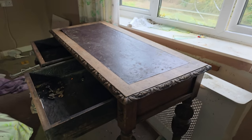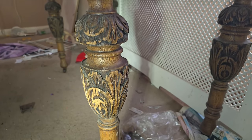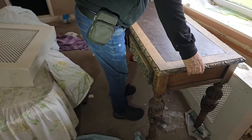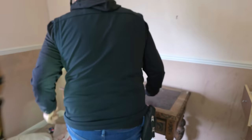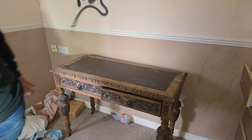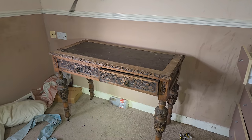Oh, wow, that's all the nice keys. That's the best one here. All the keys in it. They're lovely. What a waste. I could do that up really nice, look. Let's put that over there. See what that looks like. Very nice. That's a cool table, isn't it? Look at the little handles.